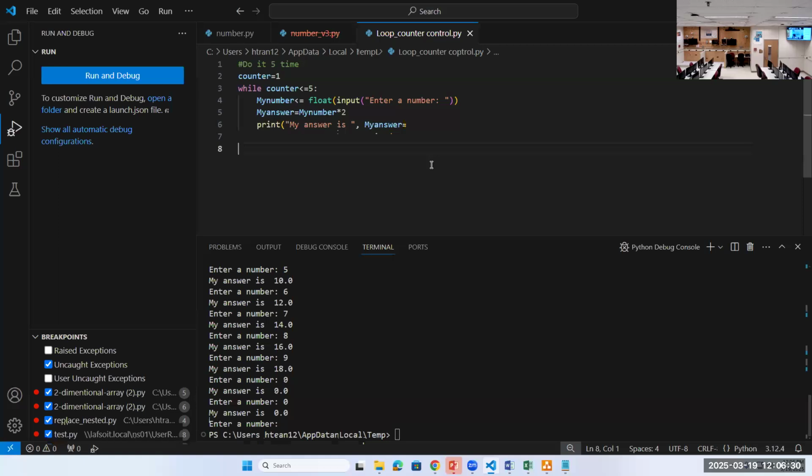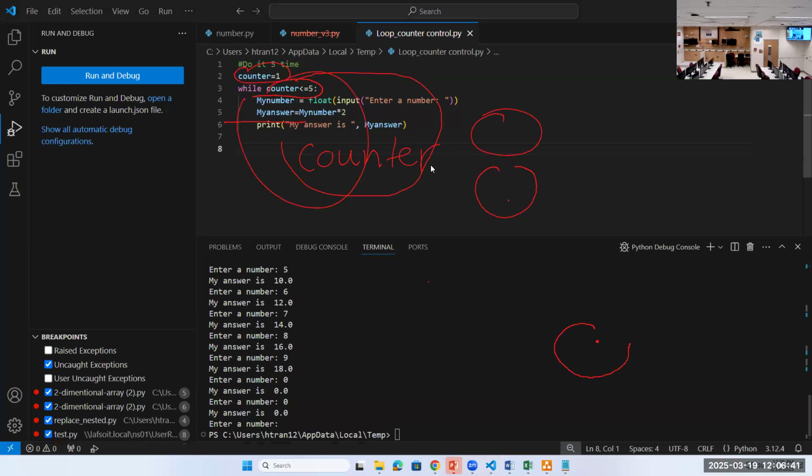Now, let me tell you. I start the counter here at number 1. I check the condition here, if counter less than 5 or not. 1 is less than 5, right? So I do it again and again. The counter never changes. It always stays at number 1. That's why the condition here is always true. That means you keep doing it forever. That is the indefinite loop. But for now I just want to show you the logic of this one.